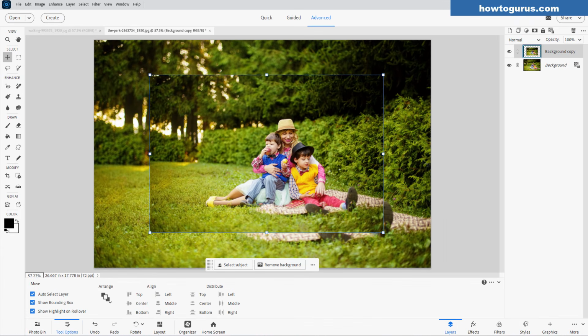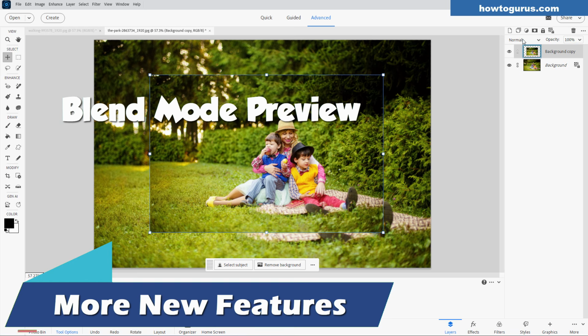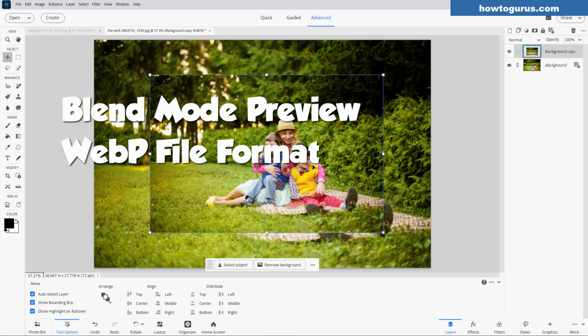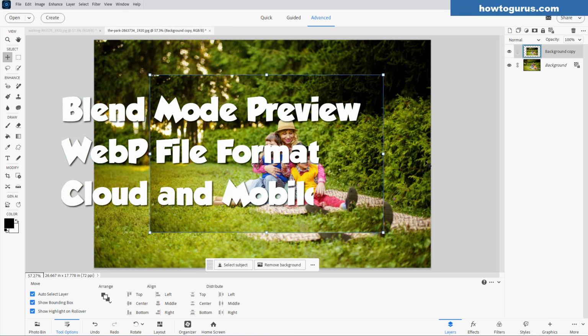And there are a few more small tweaks in here, such as being able to roll over the blend modes and test them just by rolling over your blend modes. There's new support now for the WebP file format, the WEBP file format. A lot of websites now use that format as their main image format, so it's nice that we can now import those and bring those into Photoshop Elements and edit those in Photoshop Elements. So we now have the WEBP image file support. And over in the organizer, you can now easily import from cloud services. So a few little tweaks like that.